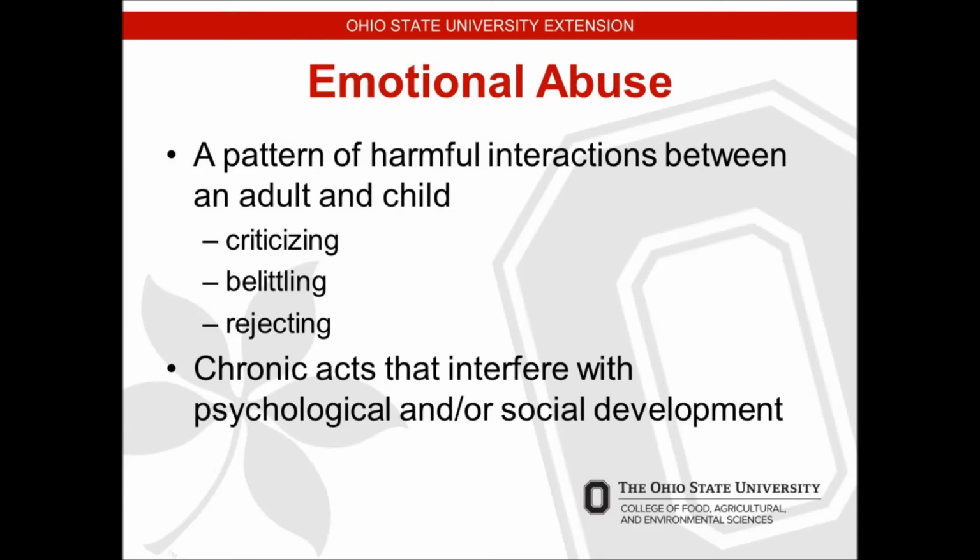Emotional abuse includes degrading comments and name-calling that negatively impact self-esteem. It may also be a pattern of harmful interactions between a child and adult, such as criticizing, belittling, or rejecting comments that continue to downgrade the child. This may also include chronic acts that interfere with the psychological and/or social development of the child.